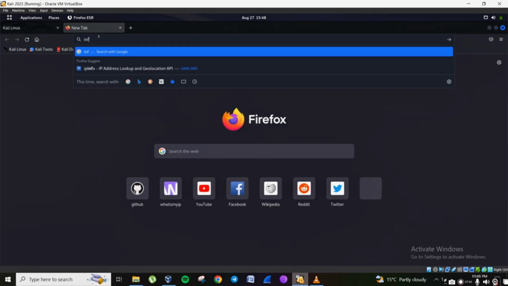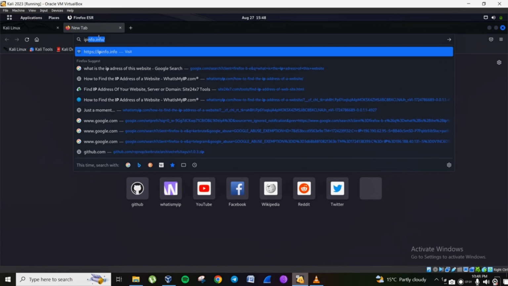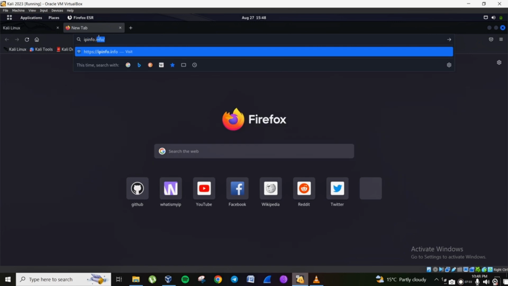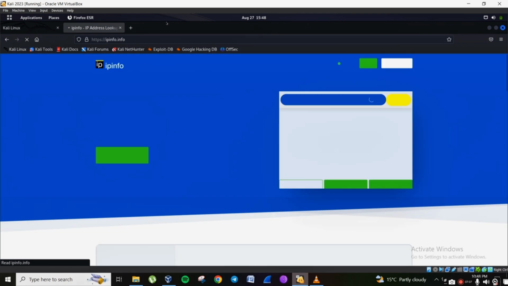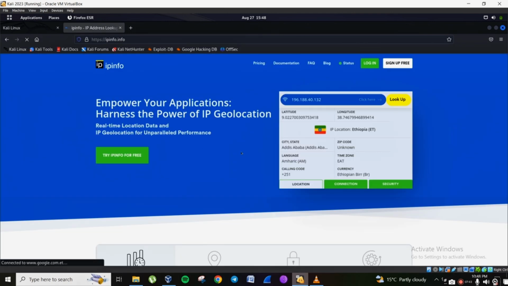The website is ipinfo.info. This is the website that we are going to use to look for the IP address of Facebook. Just go to this search bar and enter your target website, and I'm going to choose Facebook. It's going to look it up.